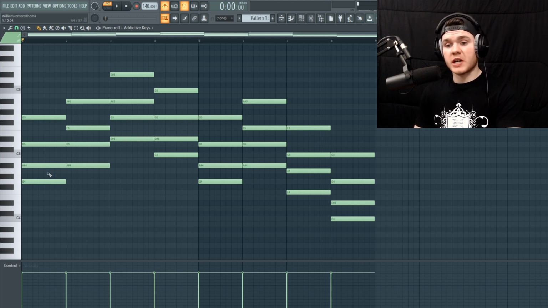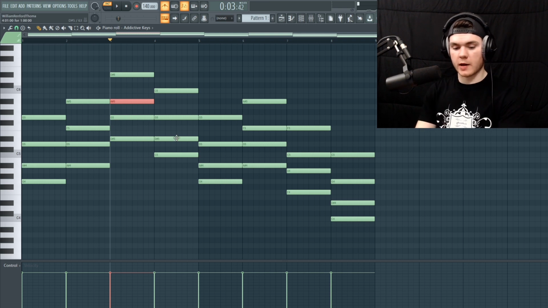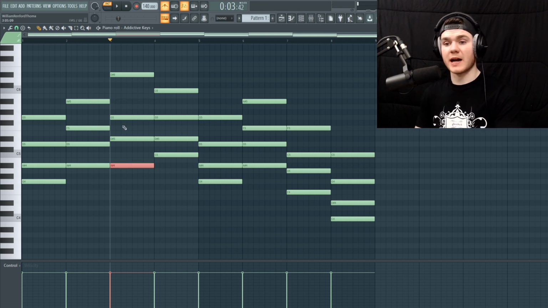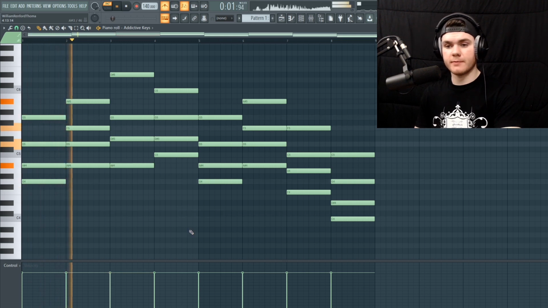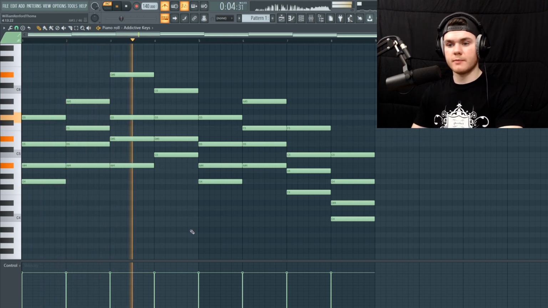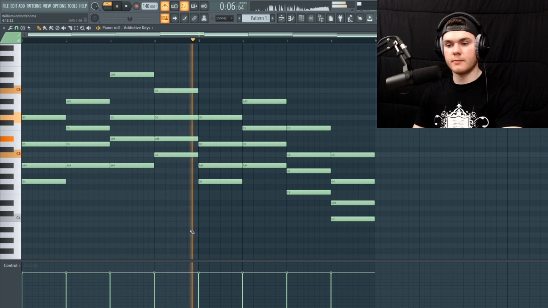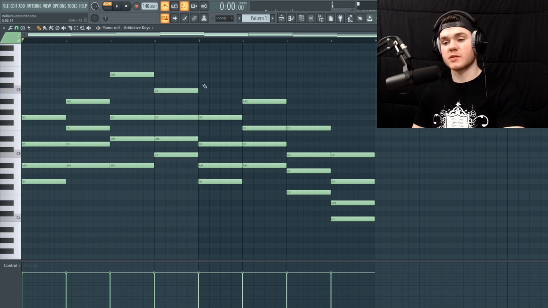But you don't have to just change the octave of the roots either. You could take something like this, like the A sharp, for example. It goes kind of high in my opinion, and I'd rather the chord be down a little bit lower, so I can hold Control and shift that down an octave, and you can see it beautifully lines up with that one. And now we have a chord that is still kind of lower, but it has that higher main note on top as well, so it sounds kind of nice. And it all stays within the same register.